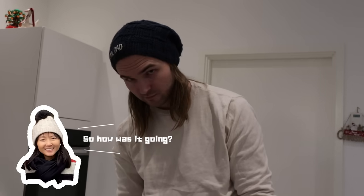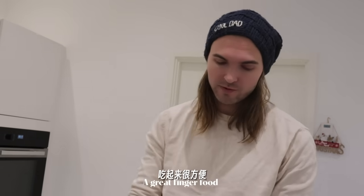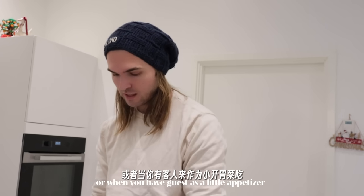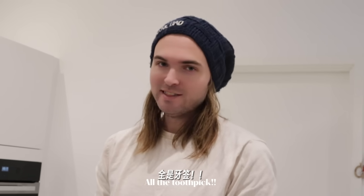So, how's it going? This is a great little snack and a great finger food. It's great for bringing to someone's house or when you have guests as a little appetizer. The worst part by far is the part I'm doing now. All the ya qian.